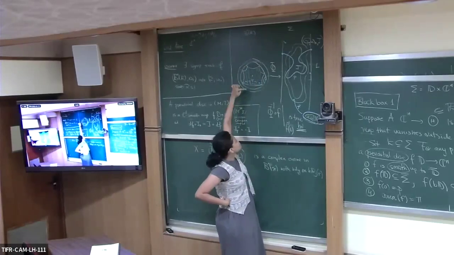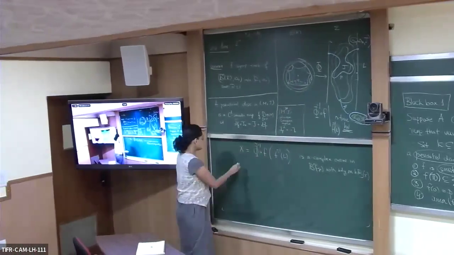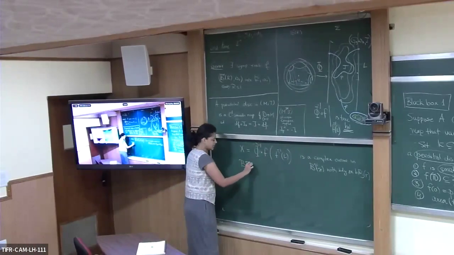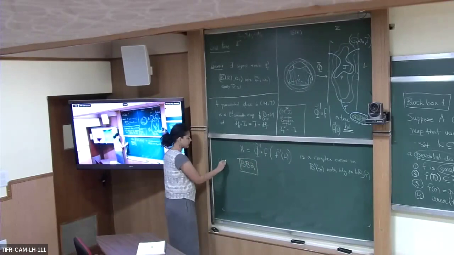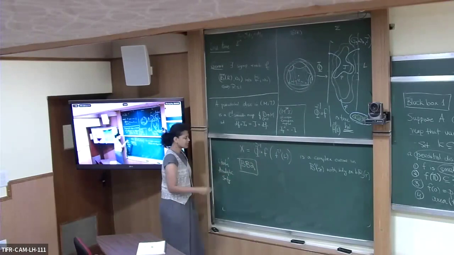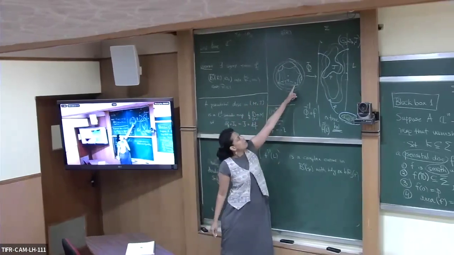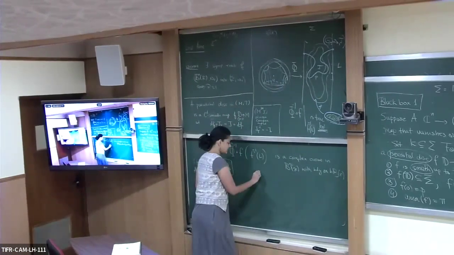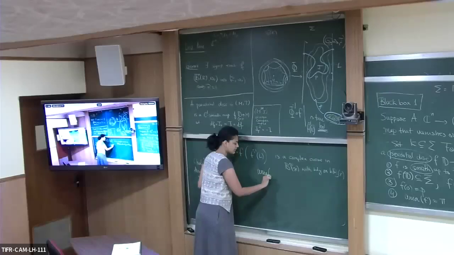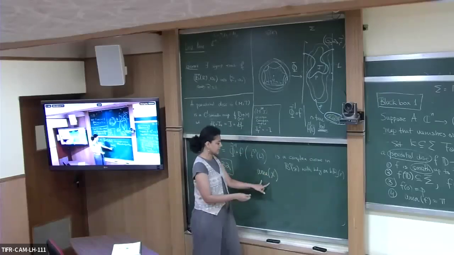sitting on this ball. Okay, and here's black box number 2, which is a really nice statement, for which classically you can look at a really nice book called Analytic Sets. This is a very general statement. Whenever you have a complex curve whose boundary is sitting on the ball like this, then the area of this complex curve, what does the area mean? Well, it's going to be the same thing that we get from that.